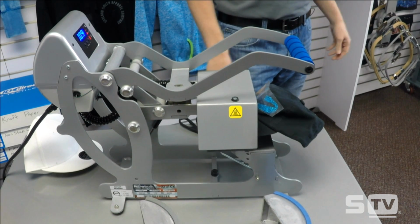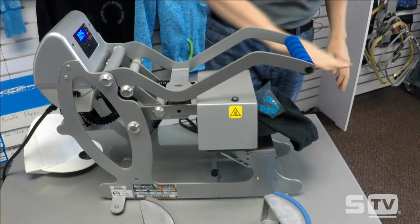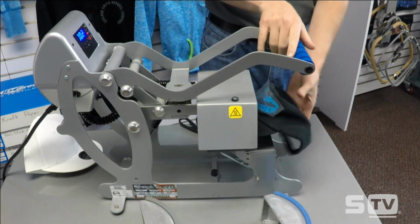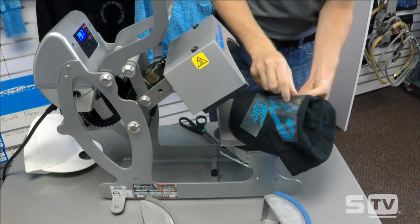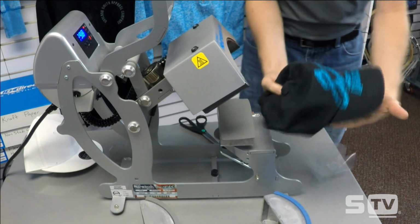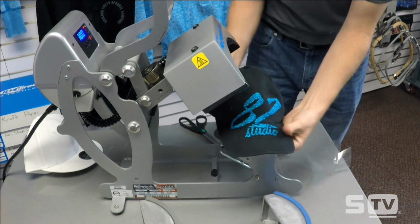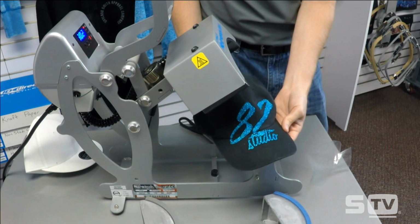In this case, you'll notice there's the sort of crease where it creases over. I'm able to hit that twice from the bill to the crown of the cap when I'm pressing the bill. The completed result should allow me to peel back here, reveal my transfer design, and there we've completed it. A glitter design running from the crown of the cap all the way down to the bill.